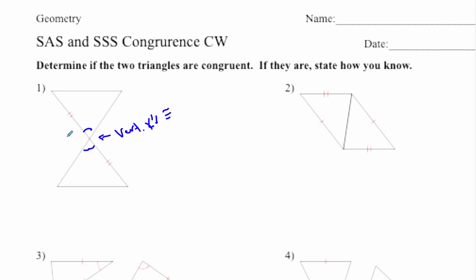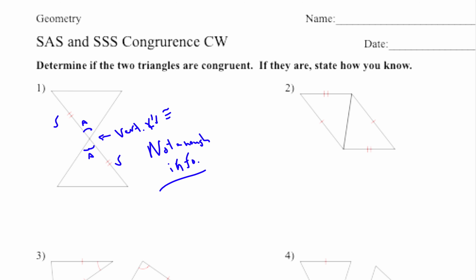However, all that gives you is, because you have these two tick marks too, but you get this side, and you have this angle and this angle. All you have in this triangle is SA and SA, and that's not enough information. So not enough info, so you cannot safely conclude that these are congruent.